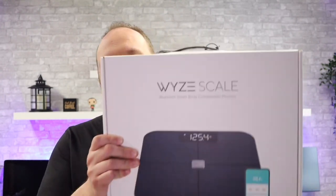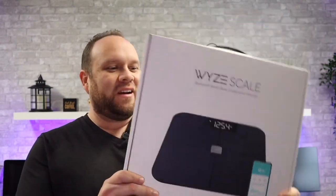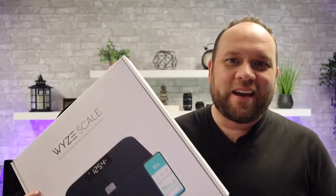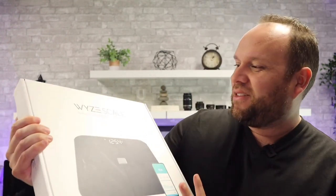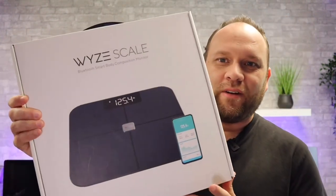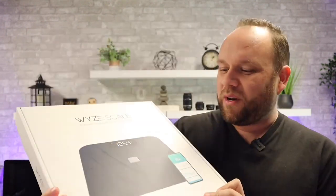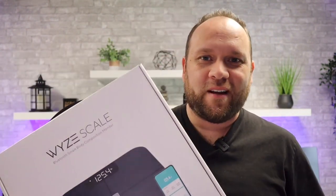So today we're going to take a look at this bad boy right here. This is the Wyze Scale, an opportunity for you to scale up your house with this thing. The Wyze Scale is a Bluetooth smart body composition monitor, and it's got a lot of tech and smart built into it. So we're gonna dive into what this thing has to offer and see if it's something that maybe you wanna purchase for your house.